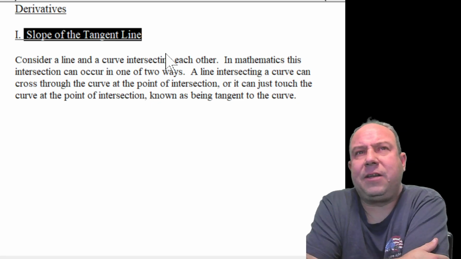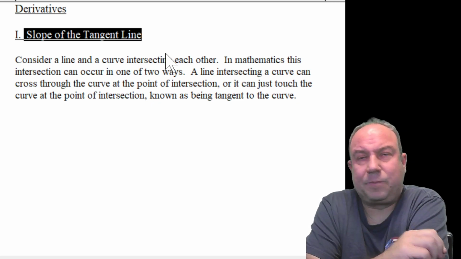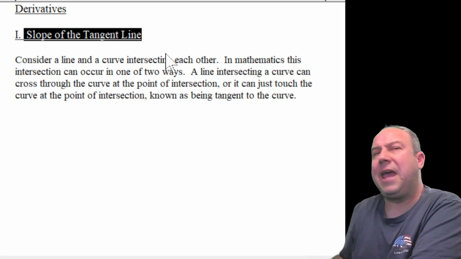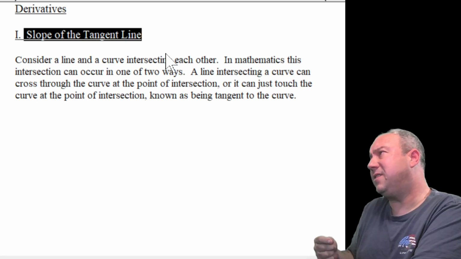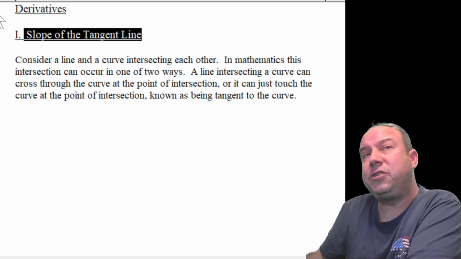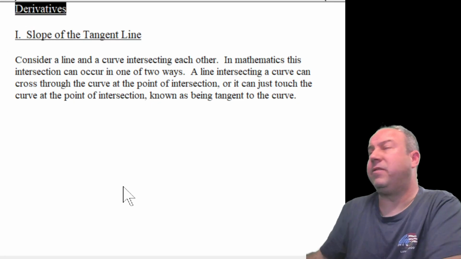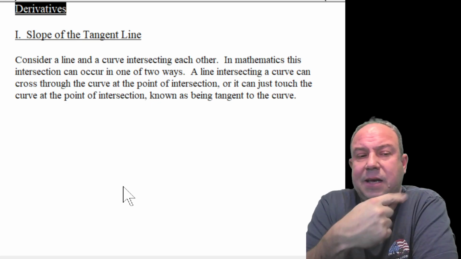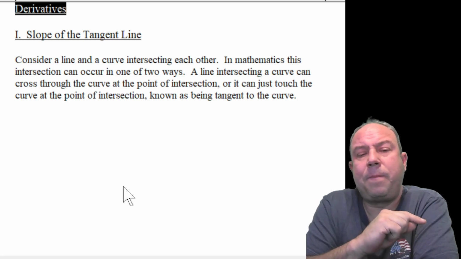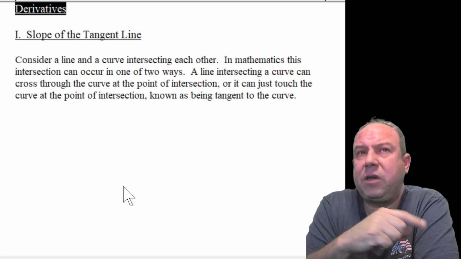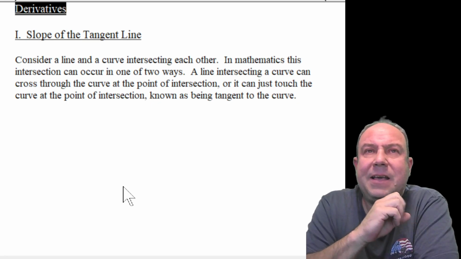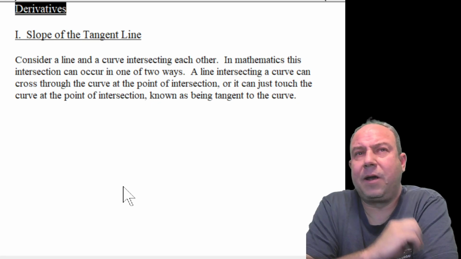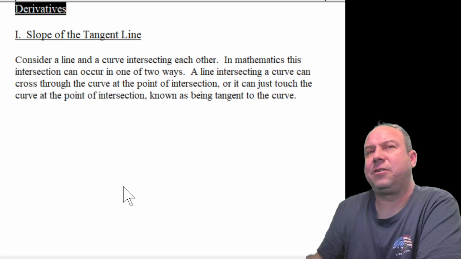We're going to get into that calculation in this video. We're going to study that situation, set it up, and run through a calculation with it. This classical problem is our first introduction to the concept of a derivative. What we are actually calculating when we go through the slope of the tangent line problem is a value defined as the derivative calculation, as we'll see defined in our next set of notes. We're introduced to it here in this classical problem.